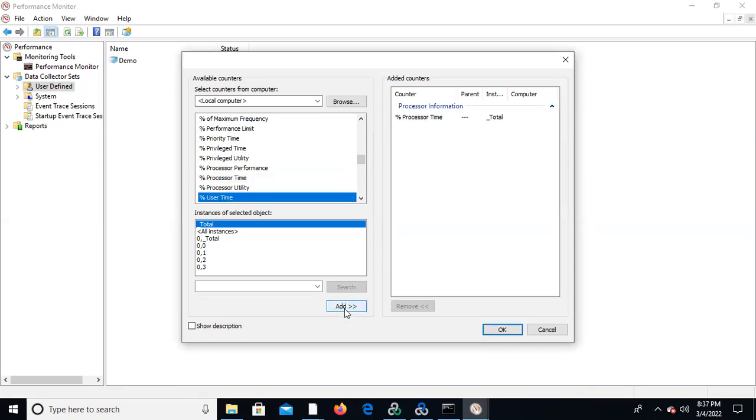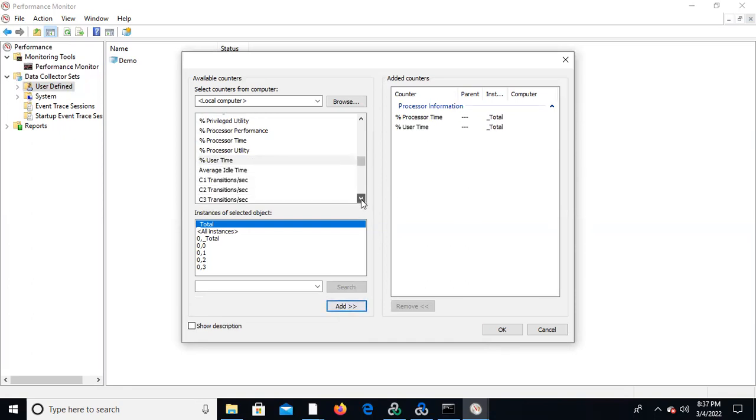These are the important sub counters in the processor counters, nothing but the CPU counters. We need to add any three or four. So we added Processor Time, User Time, and Privileged Time. These will be important for us every time. So now click on this. We added the processor counters.